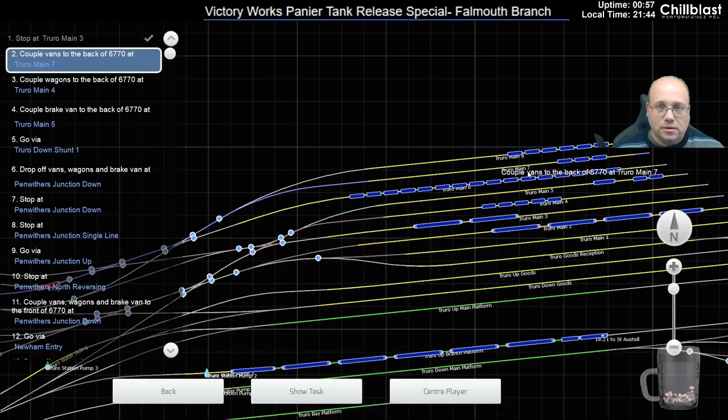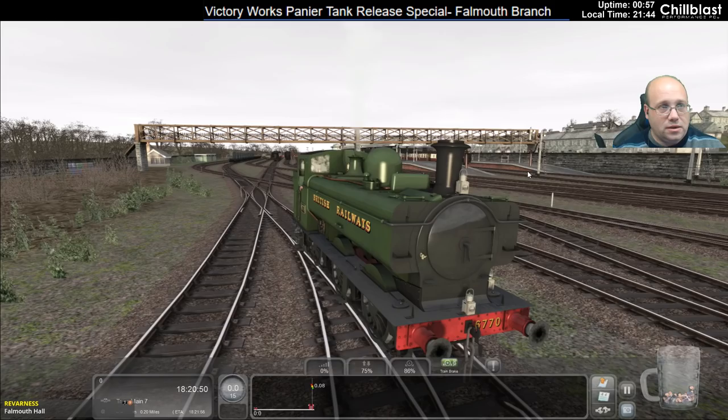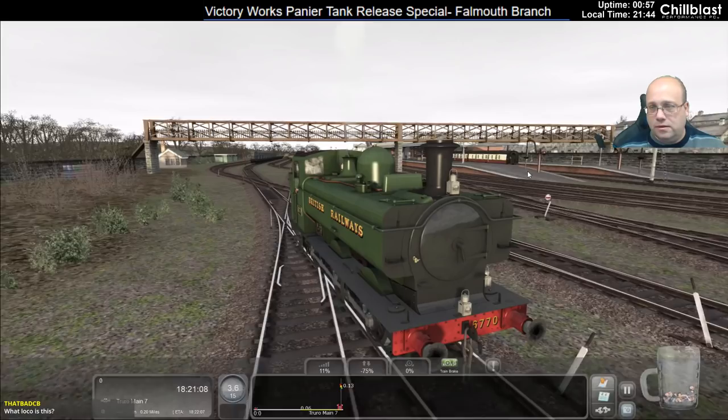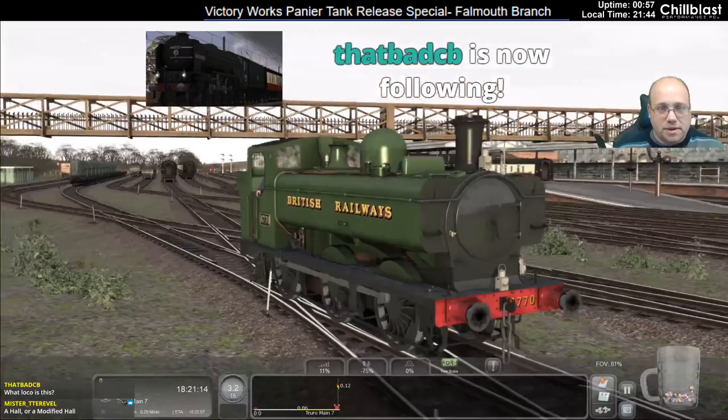Right, so we get those three. This is the Pannier Tank Engine. It's the new pack that released from Victory Works today. Thank you very much for the follow, that man CB. Much appreciated.